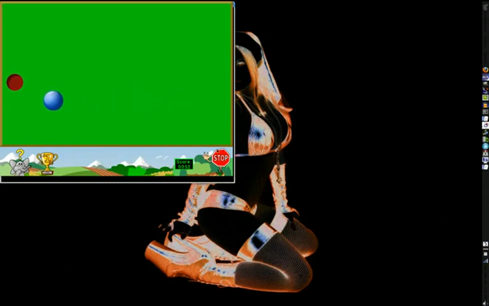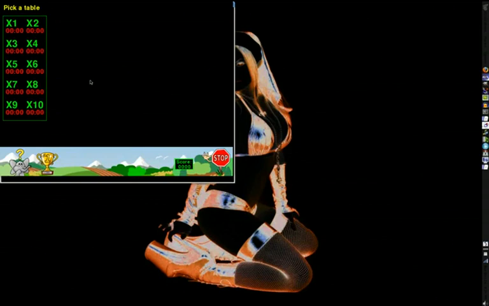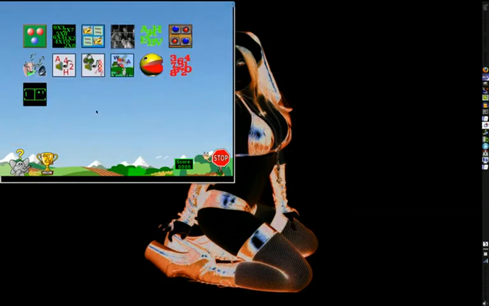But anyway, this next one is a basic times table. You can pick a 1 times table, 2 times table, 3 times table, and pretty much the point to it is to teach them the times table. It's pretty simple. They enter the number, hit enter, enter the number, hit enter. No, I skipped a key. Anyway, so on and so forth until they get their woohoo, and then you can move on to the next one.